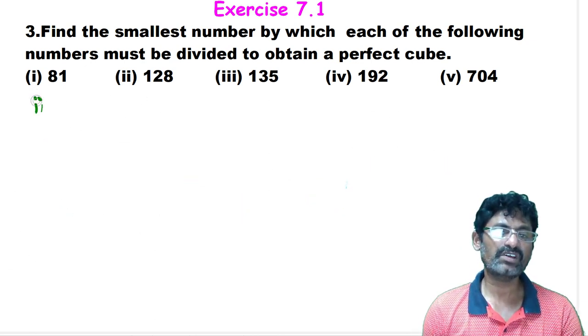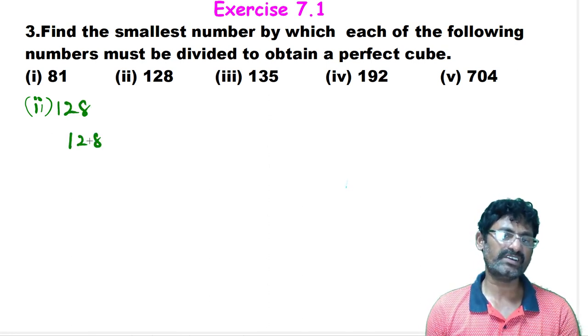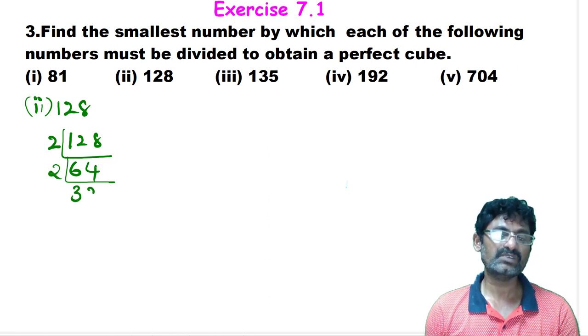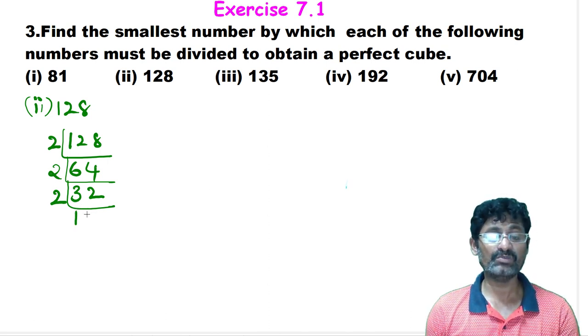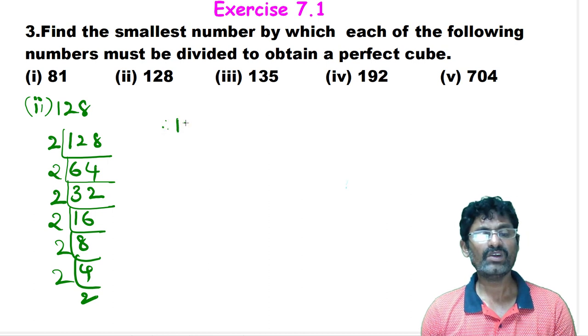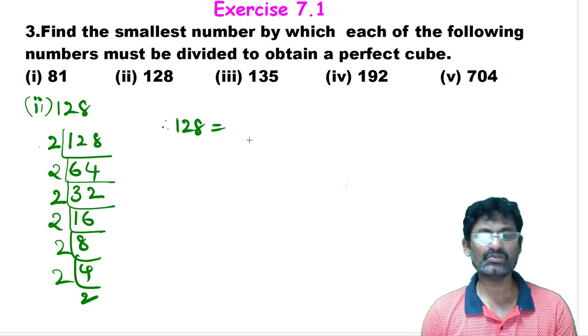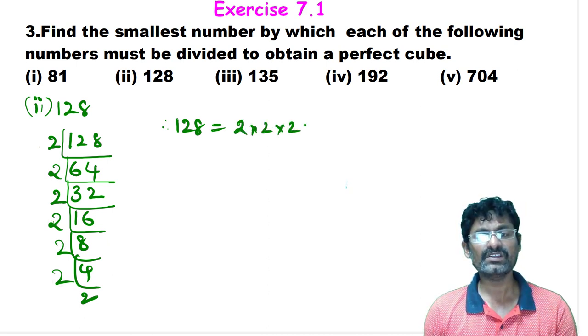In the second problem, what we have is 128. Now let us resolve 128 into factors. Start with 2. 2 times 6 is 12, then 2 times 4. Then 2 times 3 and 2 times 2. Then 2 times 1 is 2, 1 will be there, 12 means 2 times 6. Then it is very easy, 2 times 8 and 2 times 4 and 2 times 2. Now therefore 128 can be written as, how many 2's are there? 1, 2, 3, 4, 5, 6, 7 2's are there.